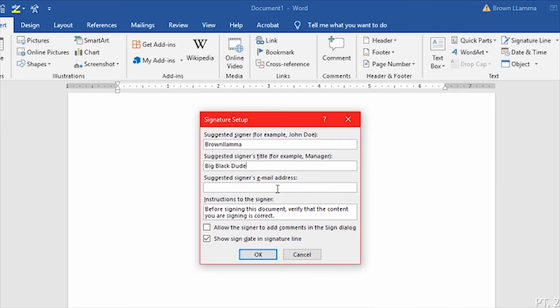You can put an email address here if you want. And then also there are instructions that you can have here. So that's like something you would have in official documents. The good thing about this, say if you have some sort of contract with someone, I mean, of course, if it's a serious contract, you definitely want to consult an attorney because they specialize in that kind of stuff. But if it's just something that you're working out between a friend or a coworker or something, you can have your own little contract here.